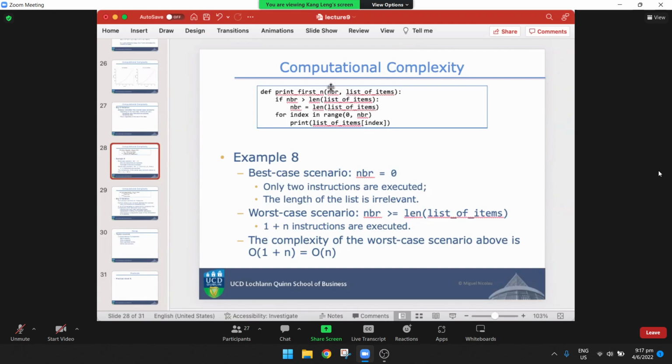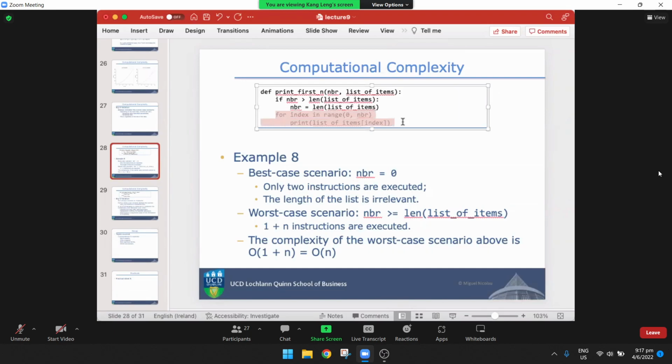So, let's say you have a list of items which is 100 items, but you put in 10. That means you only print the first 10 items. If 10 is greater than 100, no, right? So for index in range of 0 to 10, you're trying to print 10 items. If let's say I key in 1000 and your list of items has only 100, you will take the length. That means you can only print all the items inside the list. So you print 100 times.